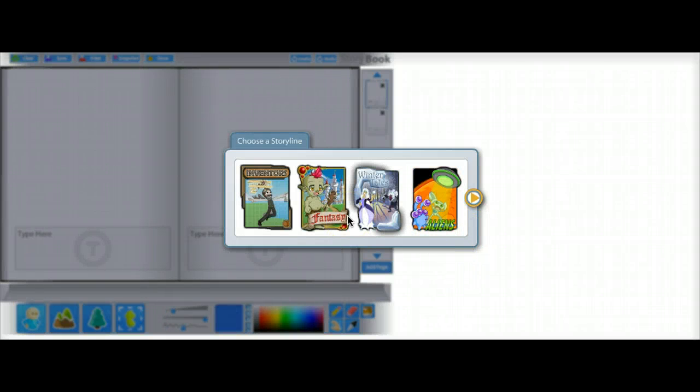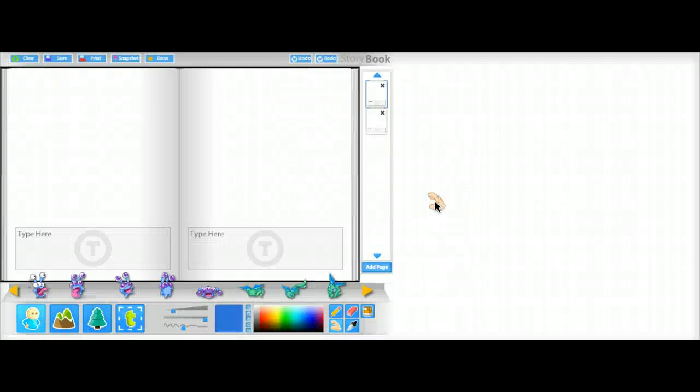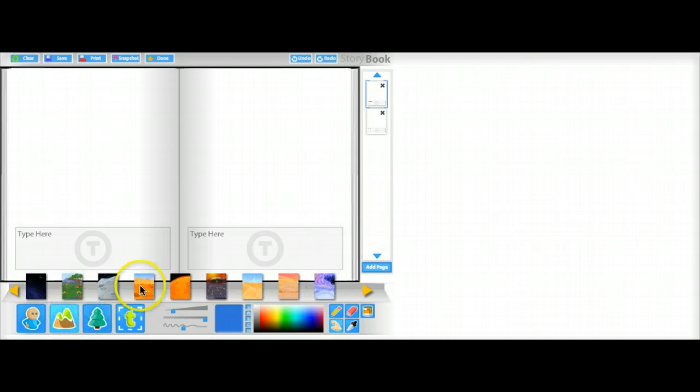The last one would probably be my favorite if I were a literature teacher, especially. I still like it. But what you do here is tell a story. And this would be great for introducing plot or setting or characters. What you would do is first I would probably pick a background. And I'd probably pick the moon because I like to stick with my space theme.